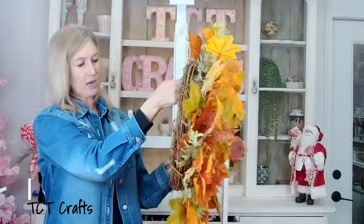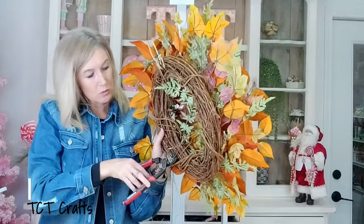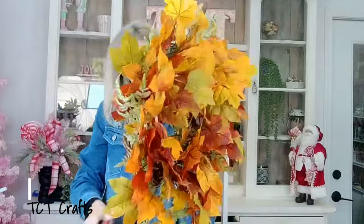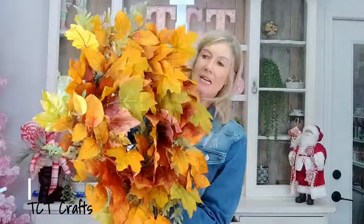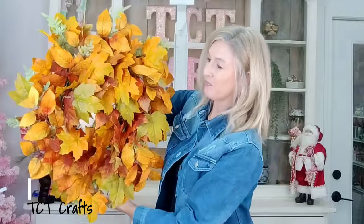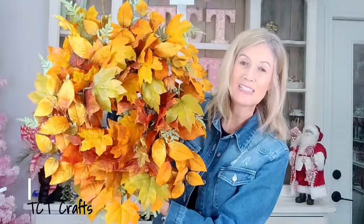I will go back. I've got a couple of stems that came through, so we're just going to clip them with some moss in some places where it needs it. And I think we're pretty good. So super simple little fall design. I hope you guys enjoyed.